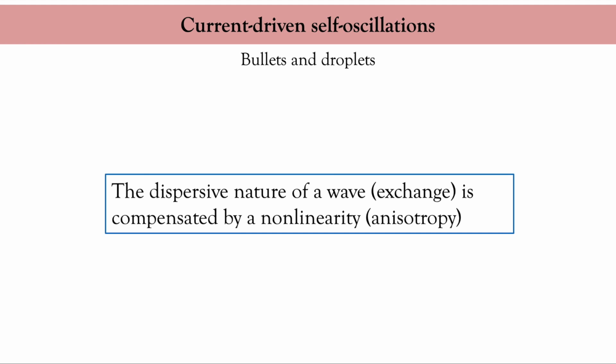The two theories we have seen assume that the macrospin approximation applies, which is far from true in many experiments. This is the case, for instance, in a nanocontact, where the torque is concentrated over a small region of the ferromagnet. In this case, the dispersive nature of the spin waves, the fact that their excitations can propagate, is going to be compensated by the nonlinearities coming from the anisotropy and the torque. As a result, the excitation state is rather represented by what is called a nonlinear spin wave bullet.